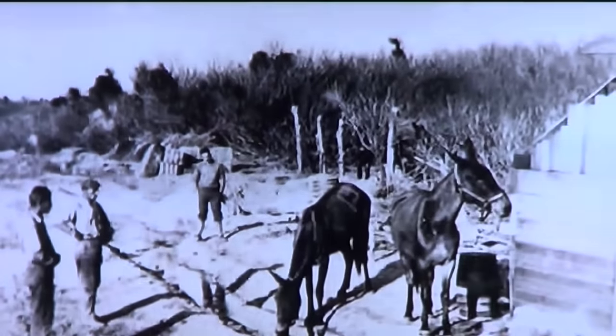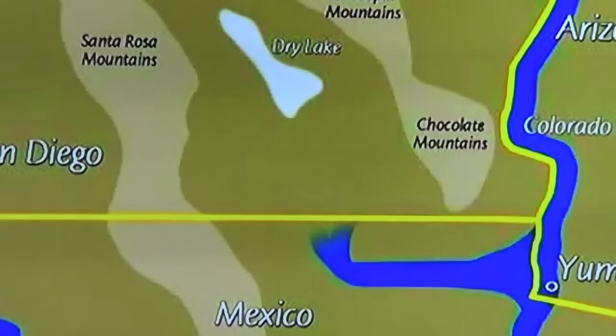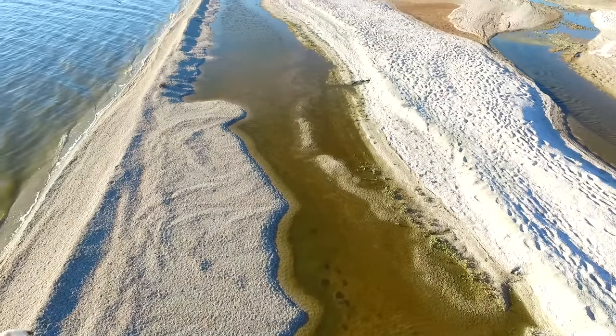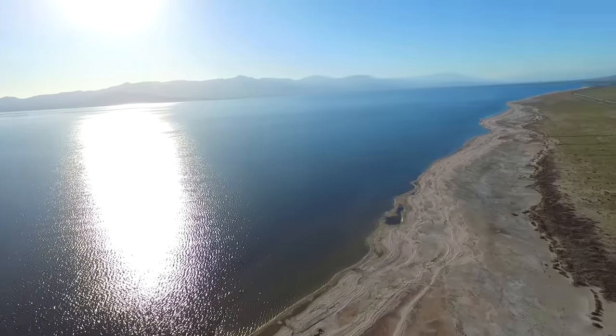In 1905, water from the Colorado River was diverted to this area — it was all farm fields. The water was diverted through a set of canals that started to clog up, so they expanded them, and then the river flooded and breached the canals, flowing non-stop into this body of water for over a year. The river never even made it to the ocean. They call it the Salton Sink because it's so low and all the water drains into it. Now there's no source of fresh water flowing in except for runoff from nearby fields, so the water doesn't leave — it just evaporates or soaks into the soil, and chemicals have accumulated, making it twice as salty as the Pacific Ocean.